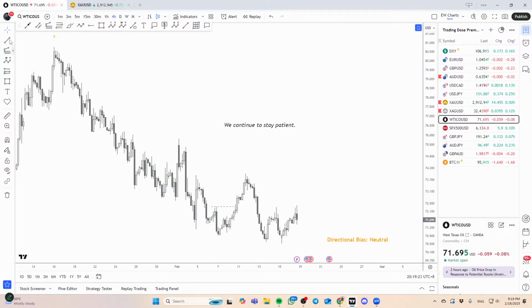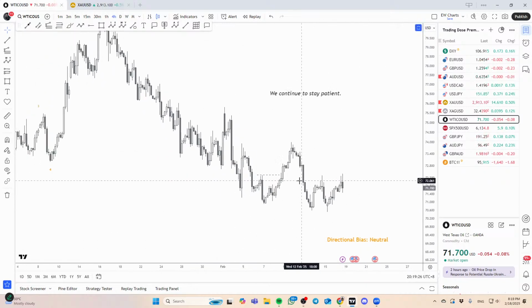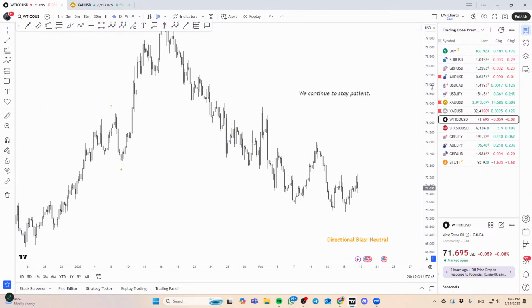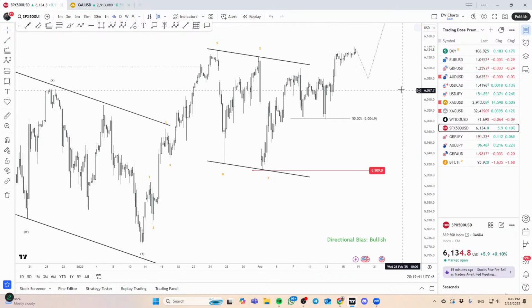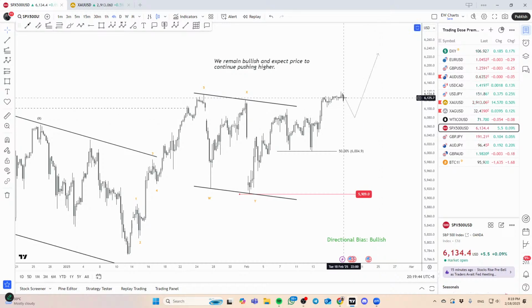Crude oil, neutral. You can see how the price is just not giving us clarity in terms of bias in direction, so this one we're just going to stay neutral. S&P 500, we're going to stay bullish bias, but of course, you wouldn't want to be buying at the top. You want to wait for some sort of a pullback retracement before jumping into the buy. So really nothing there. We have a clear bias, but just be patient for a setup. We need to wait for the pullback first.